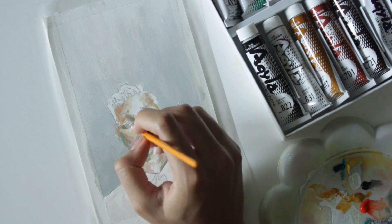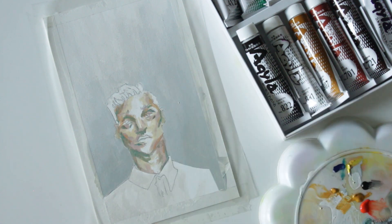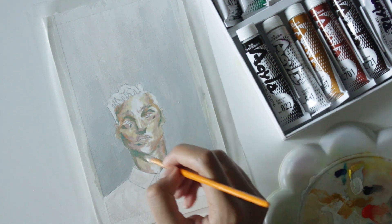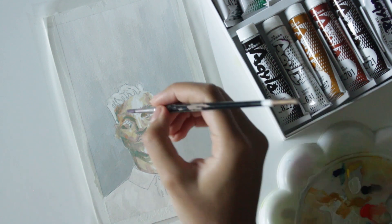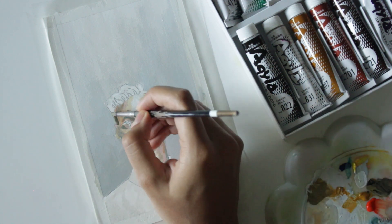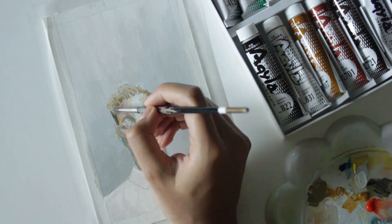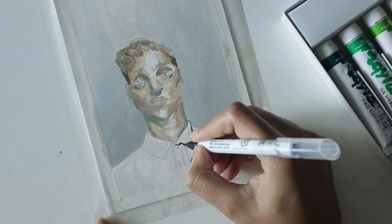Same thing for lighter areas, like the tip of the nose — you could literally use a really light bright yellow or green, and that would still kind of make sense to the eye. If you look at some artwork — I'll leave some links below — there are some extreme examples of what I'm talking about, where you can use all sorts of different colours that aren't necessarily realistic, but with the right shades in the right places to show light and shadow, what's nearer and what's further away, and still give the look of a realistic face.